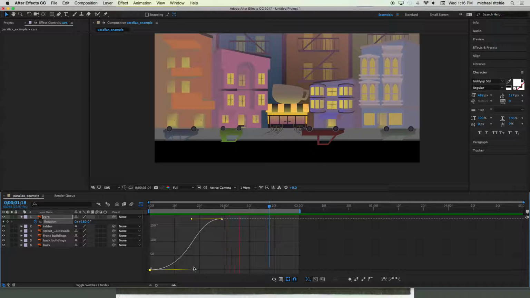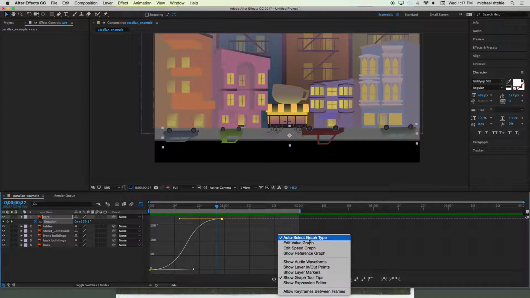Makes it really easy to understand these topics if you're making changes and you're seeing the changes just play straight through. So this is what's called the value graph, and it should be the default one that shows up. If you're not seeing this throughout here, then you should check this icon right here. If it's set to auto select graph type, that's what you want to leave it on, especially when you're a beginner. You could technically choose edit graph type, value graph, but we'll talk about why you would probably want to leave it on auto select when we look at the next video.